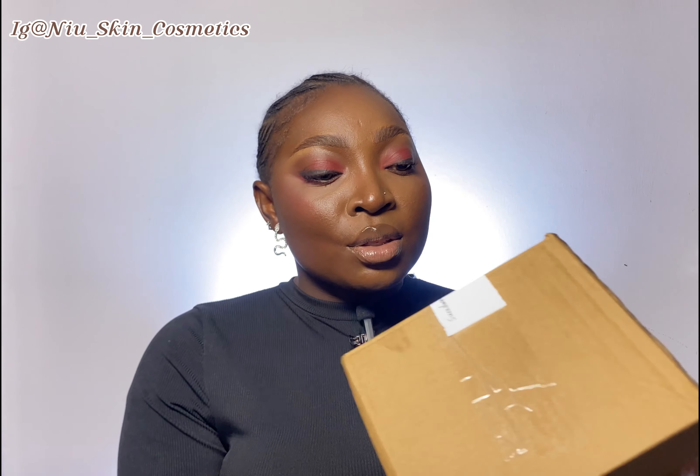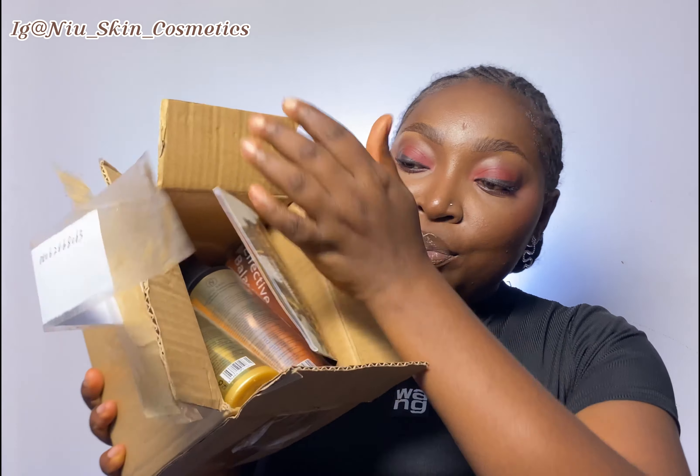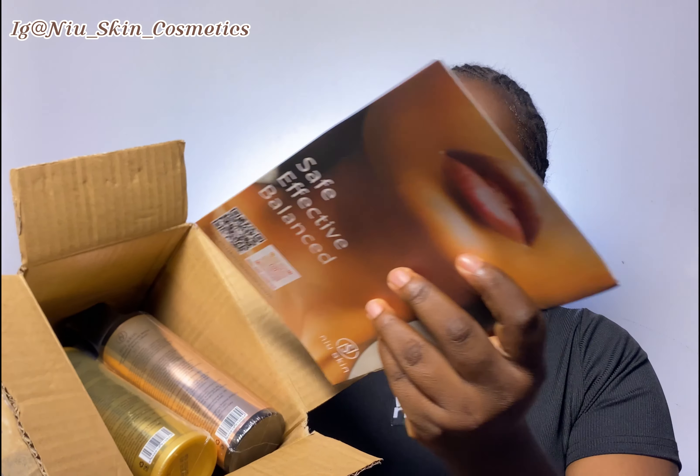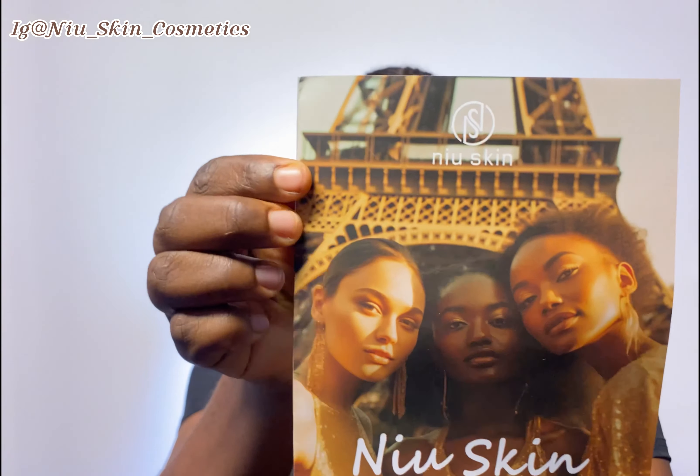So I have my scissors — I'm not going to pretend as if I don't know what's inside this box, I actually know. When they reached out to me, I went straight to their page to see their ingredient list and I was wowed. So this is what the inside looks like. This is called New Skin Total Effect Platinum White for face and body — it's so beautiful!